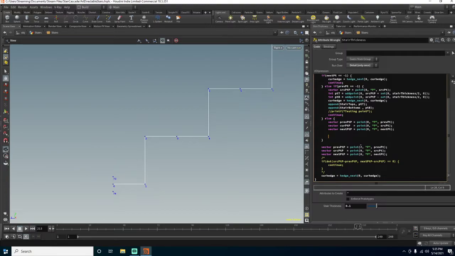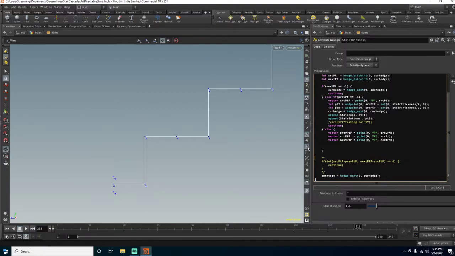Oh, I was pulling them in here. So yeah, no, we're just going to delete that off because I'm doing it here. So, okay, so this is going to be minus previous point. Okay, so this is next PT minus, okay.